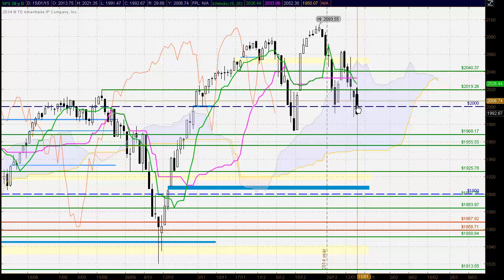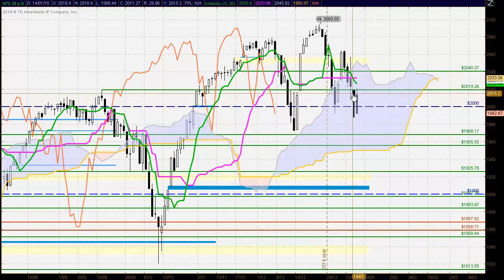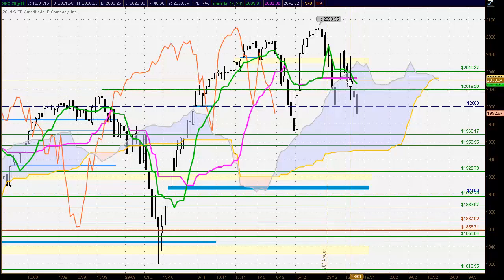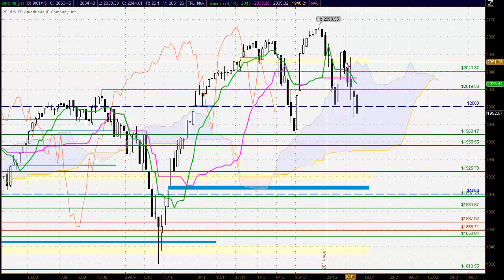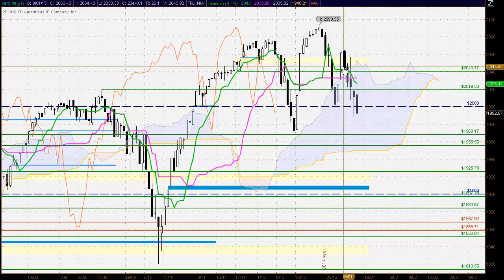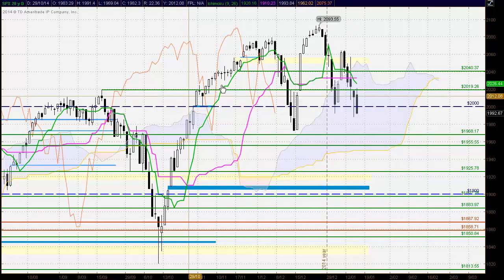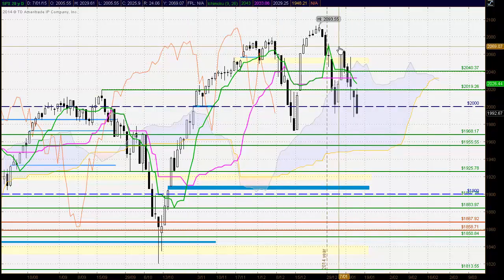We have a much larger black body than we've seen for a couple of trading days, and it suggests that the sellers have regained some of that downside momentum that they found a few trading periods ago as the market was testing down through the Ichimoku, or just above the Ichimoku cloud. With this strong sell-off today, it is now the fourth consecutive trading day that the market's been trading within the cloud, and suggesting that we have a fairly well established neutral market in that longer term time frame now. That very strong bullish bias that we had previously is no longer in the market.